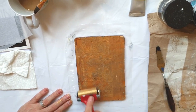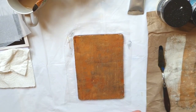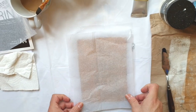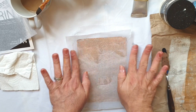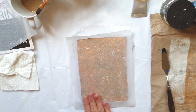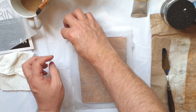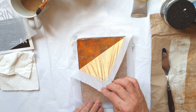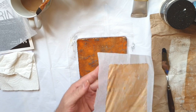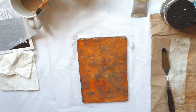Right. So what do I need to use the gel plate? Well, you need the gel plate. But one of the things that might make your life a little bit easier is a brayer. Now, a brayer is literally a roller that you apply the paint with to your gel plate, and that helps you to sort of spread out the paint as a thin layer, because we're getting into printing and printmaking, and that is of course a whole specialty field in the world of art.